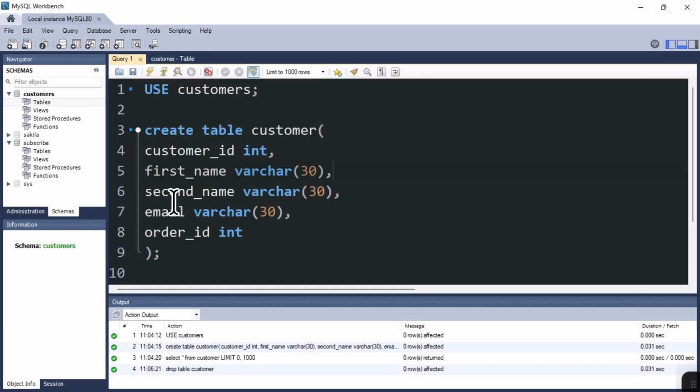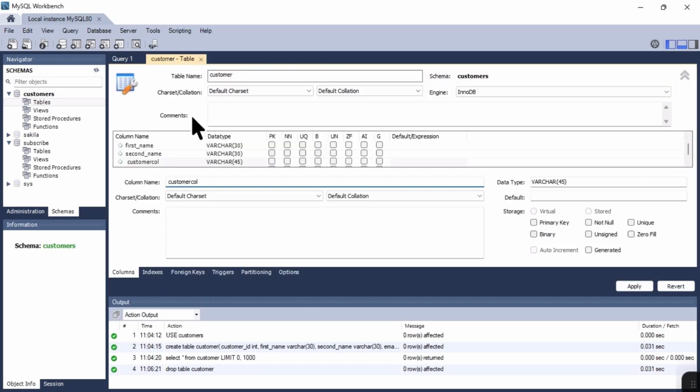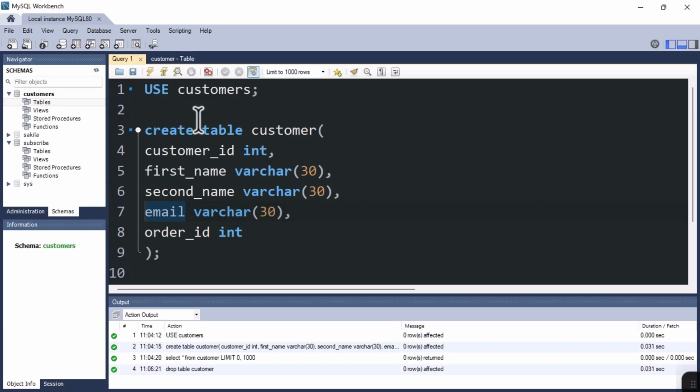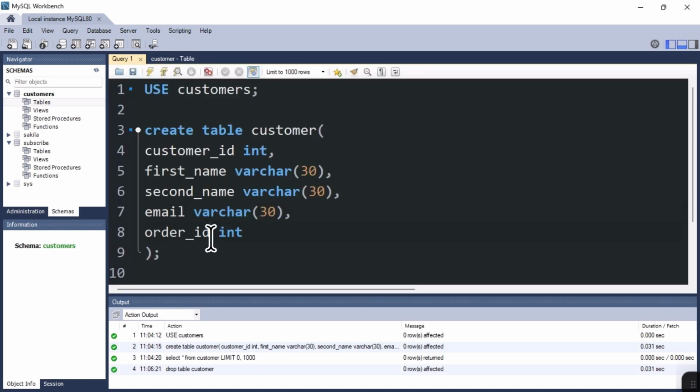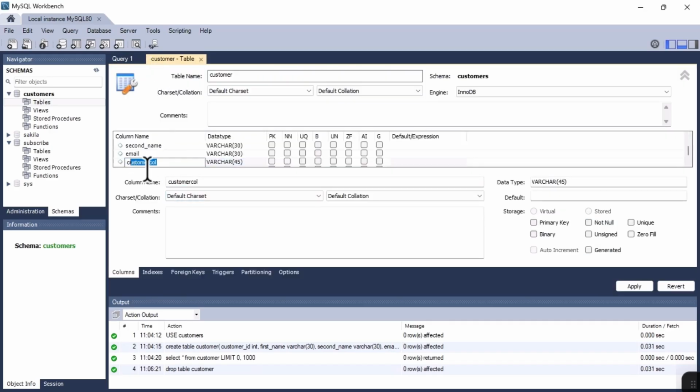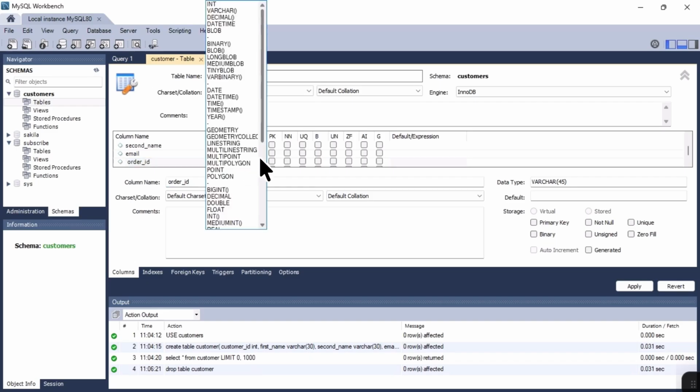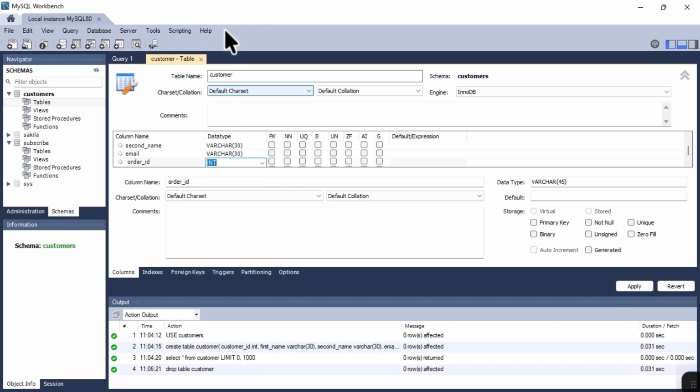Email. The data type was VARCHAR with a maximum of 30 characters. And the last column was order ID. With the data type of an integer. Change this to integer.